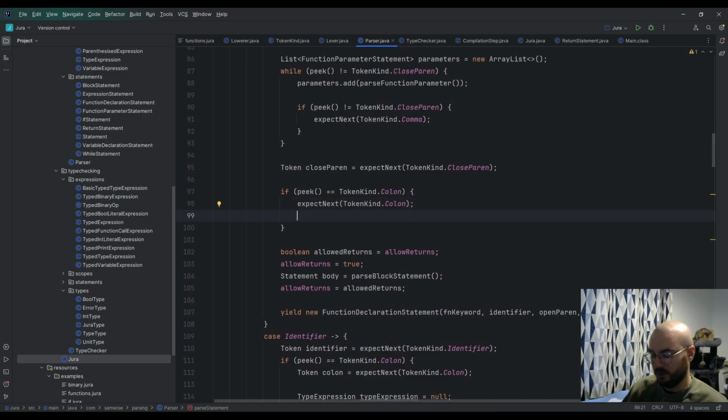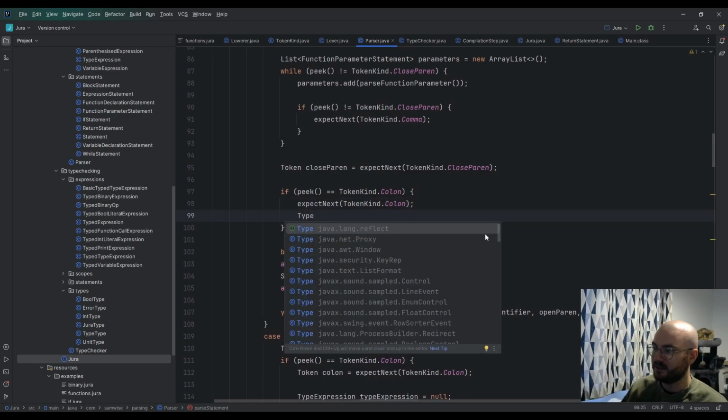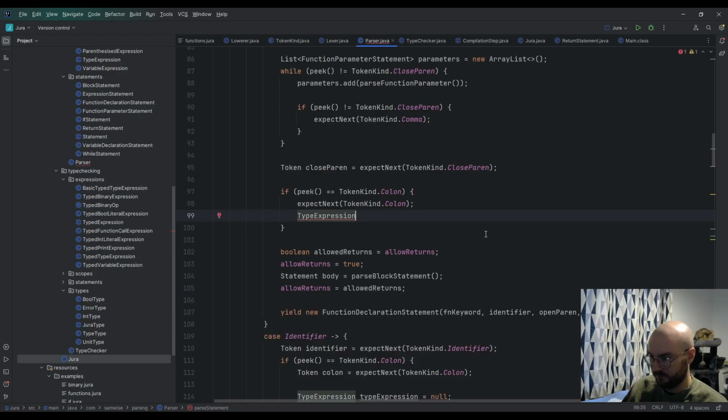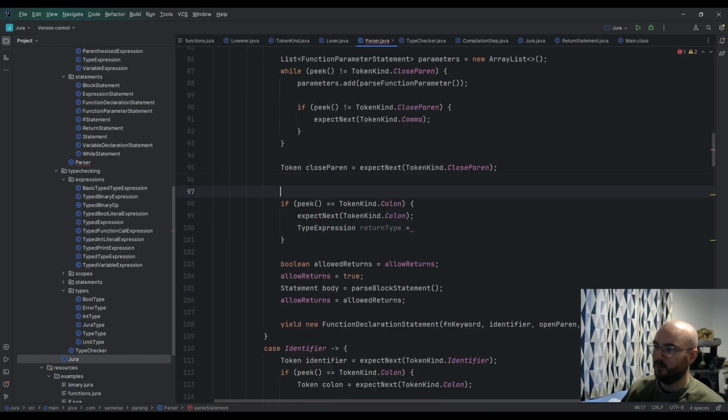And we want to get a type expression. And this is the return type. So I think we should have one out here and we should assign it null. Yeah. And then return type equals, is it just parse type expression, and then we don't need to declare it.